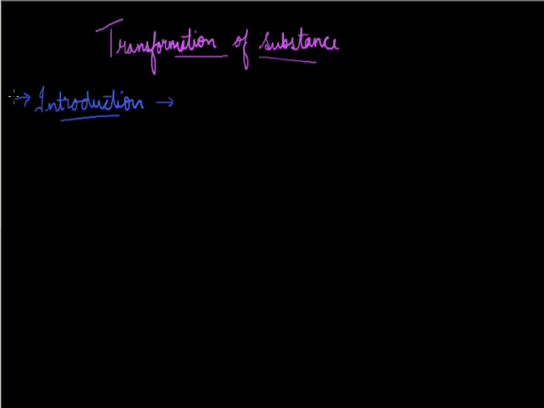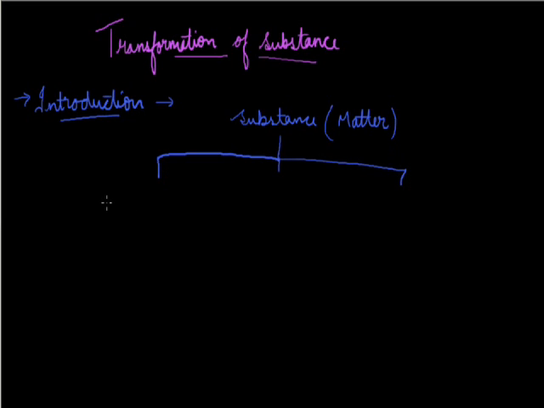Now we know that matter can be divided broadly into three categories. For substance you can say it can be any matter. So matter is broadly divided into solid, liquid, gas. These are the three states of matter in which matter can exist. So talking about solid, liquid and gas, we consider their states, meaning how they are presently.